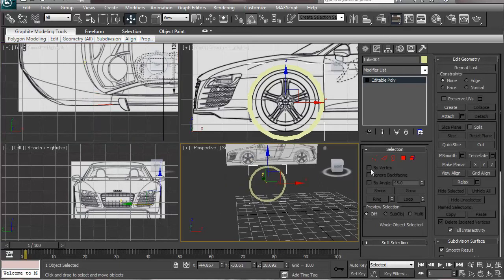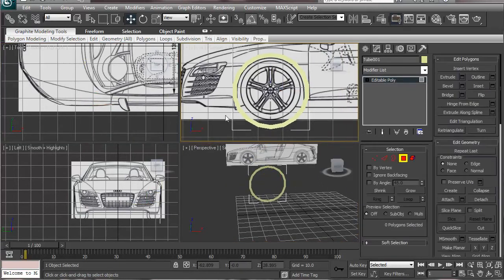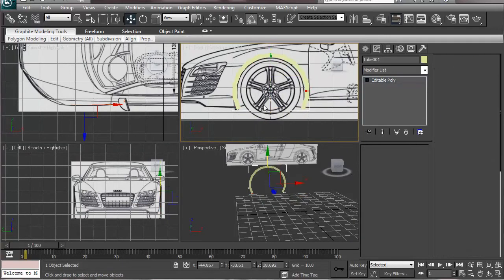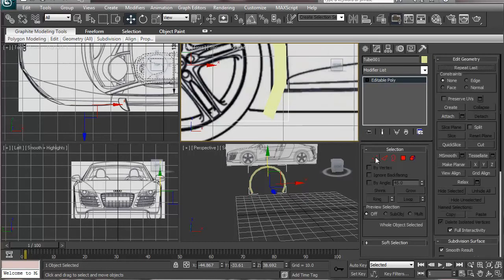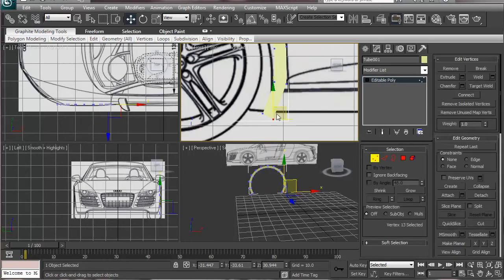Next thing, let's go to the polygon mode and delete some unwanted faces like this, and let's now switch over to the vertex mode and tweak these vertices just a wee bit so that they align a bit more correctly.